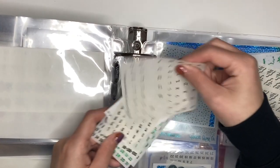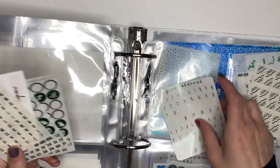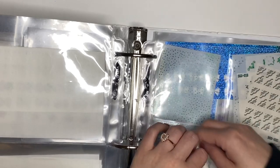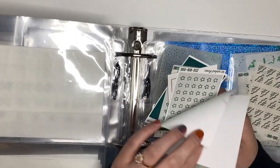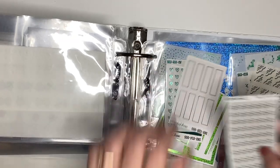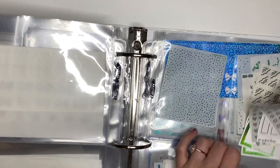And then I have date numbers. This was from the Dolores bundle from my shop. Cozy Paper Co., Cozy Paper Co., and then two Scribble Prints. And then a bunch of green boxes. Then some stuff from Cozy Paper Co. in that greenish teal color.